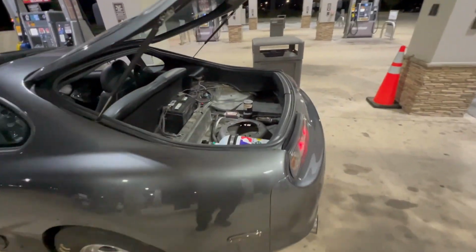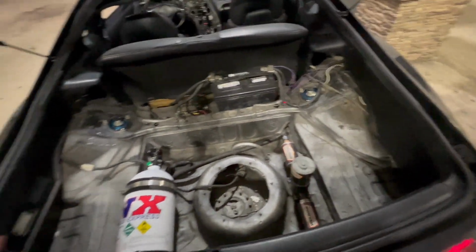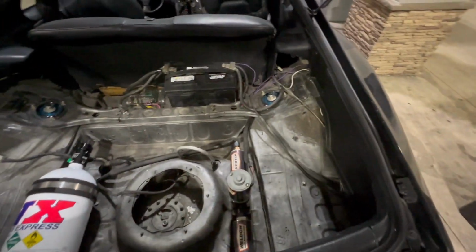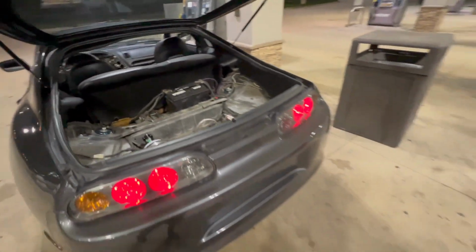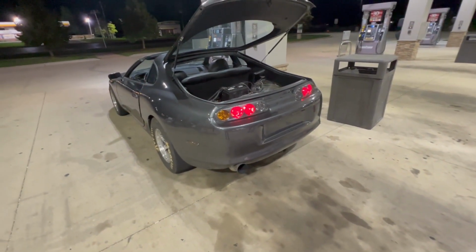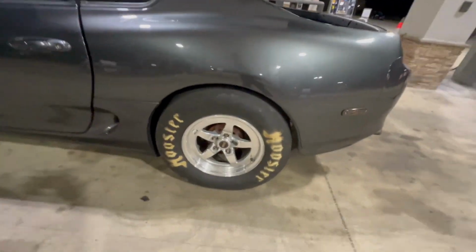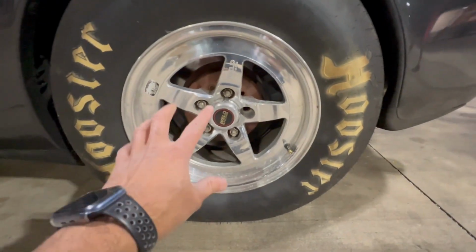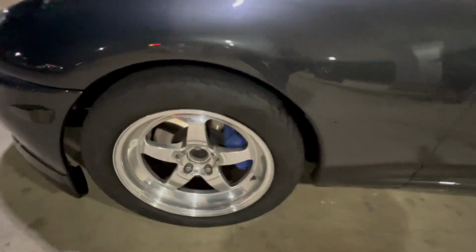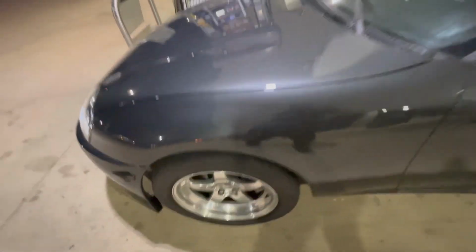So your trunk is pretty solid. See, nothing really too crazy going on here. It's no panels, but it's fairly clean overall. You don't see any damage to the vehicle or nothing like that. Let's see. What else we got over here on the outside and the inside? And that's pretty much it. Oh, we got the Weld racing wheels. You got your NA brakes in the back, so you could fit the 15-inch Weld drag radials. You still have your twin turbo Supra brakes up front, the 4-piston, with your runners, which are 17 inches.